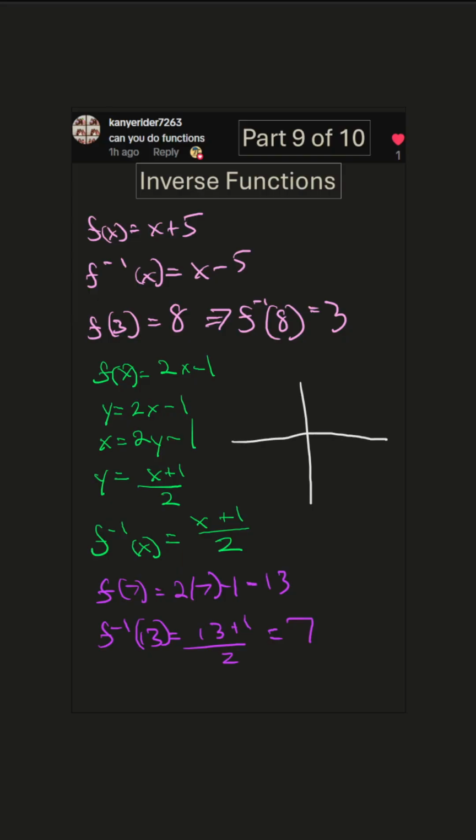Now let's just talk real quickly about functions that don't have inverses. If you graph the function and it looks maybe like this, you can draw a horizontal line anywhere on this graph. If the horizontal line passes through the graph in more than one place, in this case it passes through it 3 times, then it does not have an inverse. It is not considered one-to-one. But if it looked maybe like that, and we did a horizontal line there, it only passes it once, so it does have an inverse.